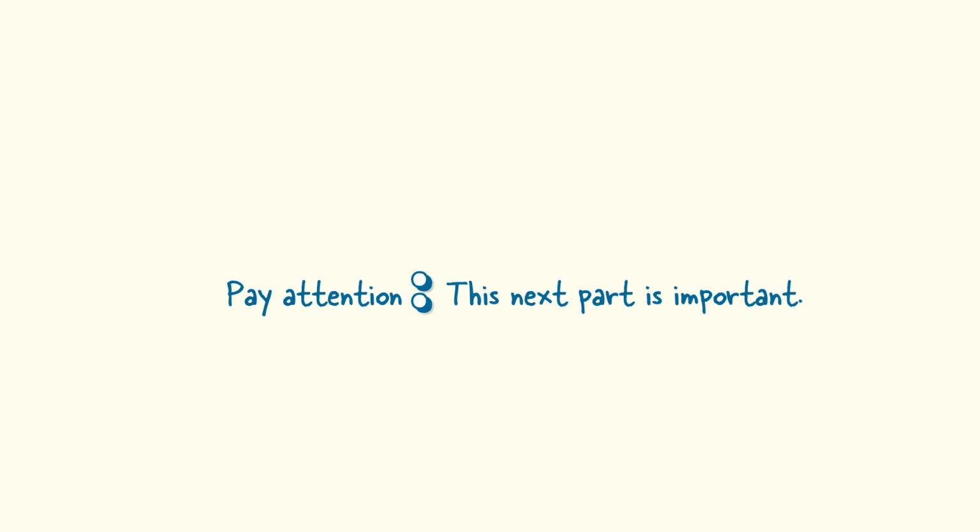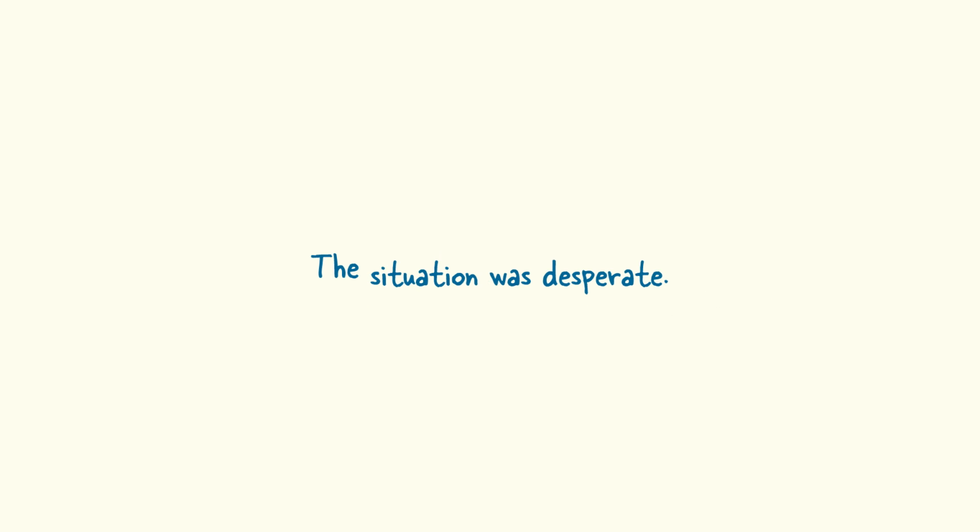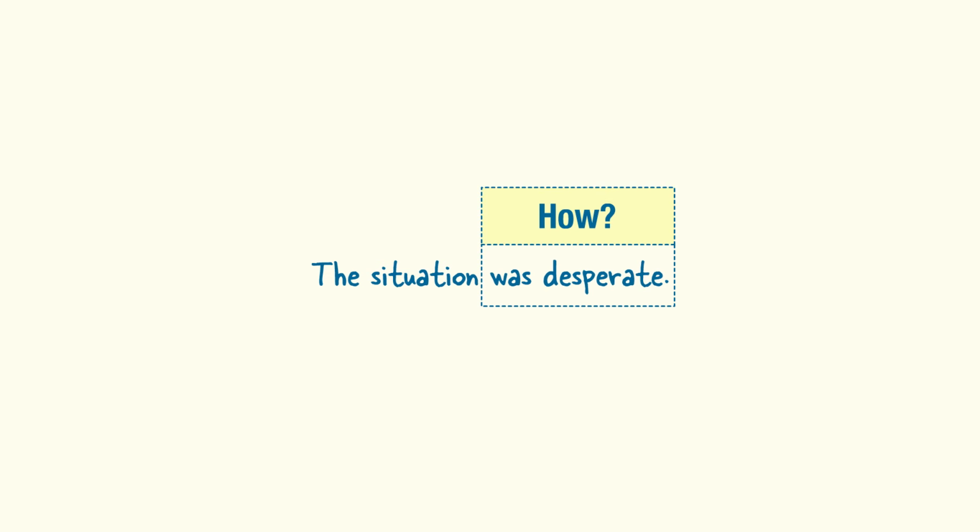Okay, let's back up for a second. When you revise your papers, notice that some sentences are like drum rolls. Their primary purpose is to set the stage for what comes next. Suppose you write this: The situation was desperate. Do you see the question hidden in this sentence? Yeah. How or why was it desperate? Right. And the next sentence should provide the answer. Good.